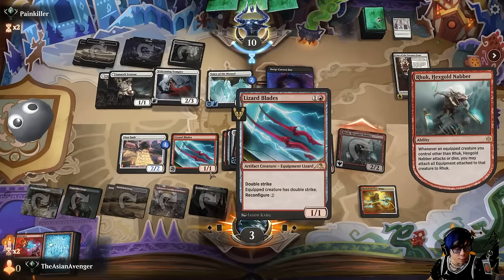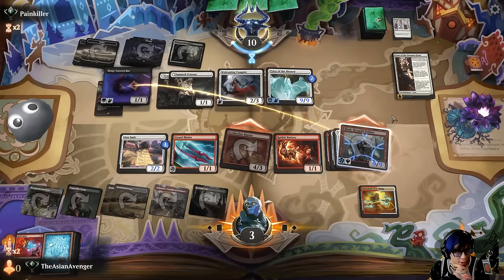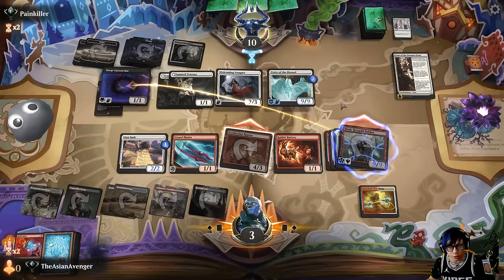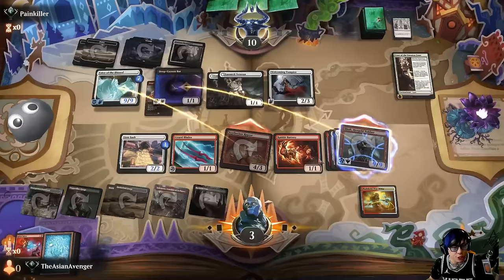I think what I should have done was try to put Lizard Blades. Like, I'm still dead no matter how this plays out. And if I had swung out, I'd be in trouble anyways. Double Strike and Trample would have been nicer. It would have forced a block. I could have equipped the Lizard Blades. But I don't think it changes anything. I think we still would have lost. So GG's.